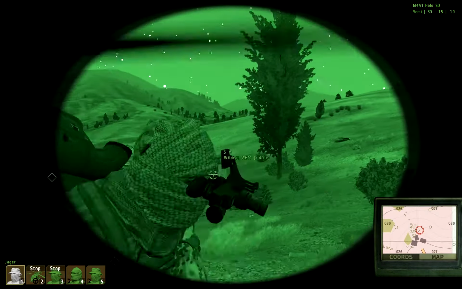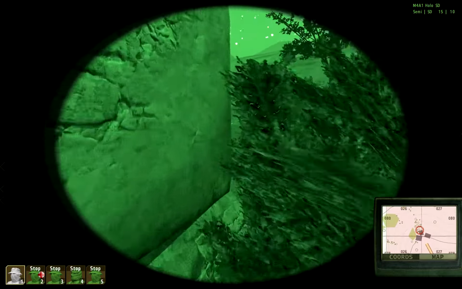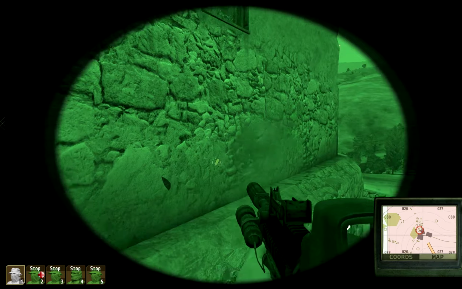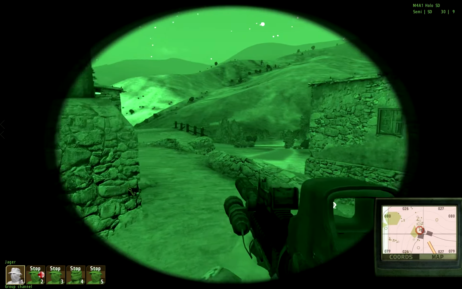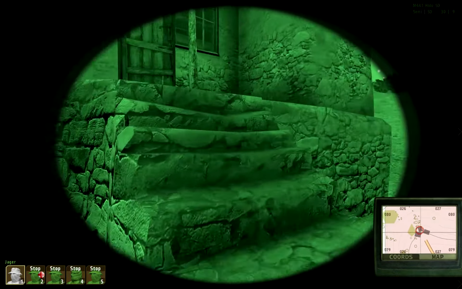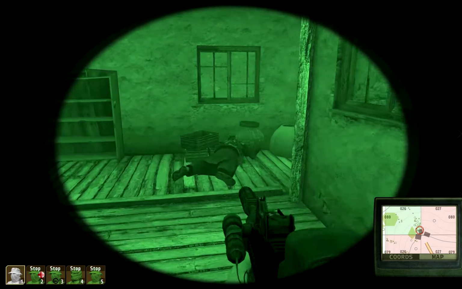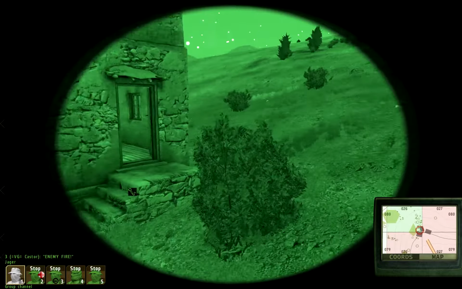Alright, get out. Okay, I got contact inside this first house here, on the right side. So his head poking out. Enemy fire. Taking some fire from the south.